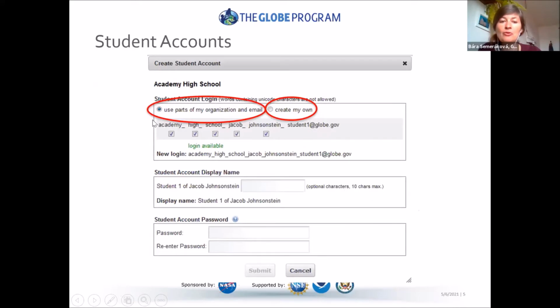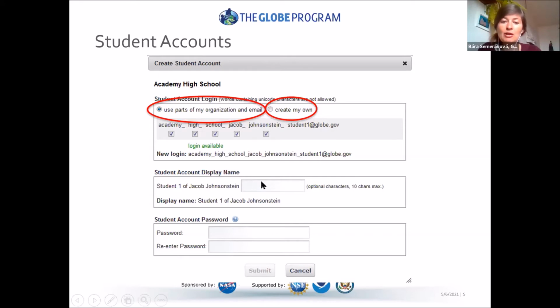How to create the name of the student account: if you want to use part of the name of your school, for example, so that it's visible from the student account that it belongs to your school. Or if you want to create your own, you can also do that and call it the way you want. For example, I call it just Geography 2021.